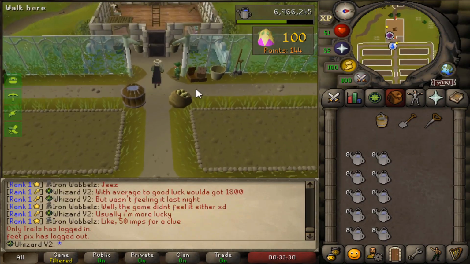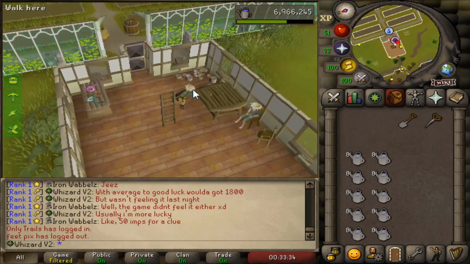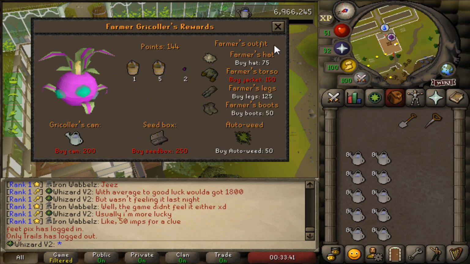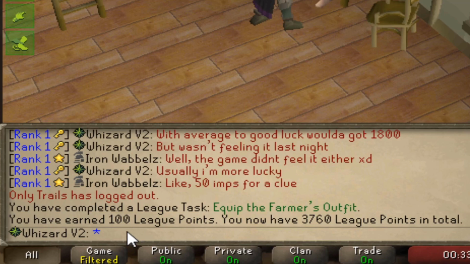I only needed 125 for the farmer's legs. Let's go ahead and buy those and complete the set. 125, make sure I buy the right thing. Yeah, the trousers, definitely want those. All right, that's gonna be 250. Oh no, it was only 100.